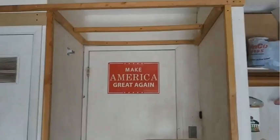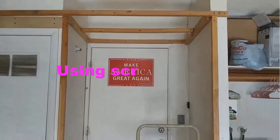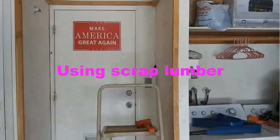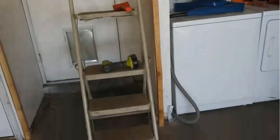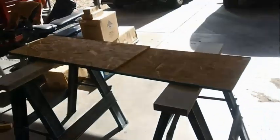But yeah, they're just all out of straight, if you want to put it that way. See, look at how that one's cockeyed down there. But made a little frame up there. Now I'm cutting the shelving.